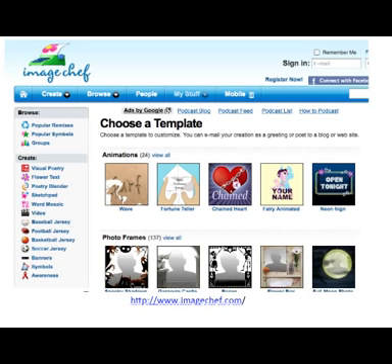Imagechef. This is a fun site, not to be used with students, unfortunately. I wish they would make an EDU side of it. What it does is give you templates, and then you put your words in there, and it creates a graphic. So let's say you were working with vocabulary words during February.